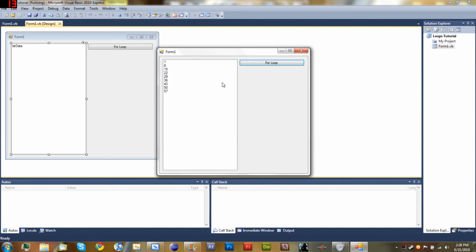Since I set it to int count equals 1 to 58, it only displays numbers from the loop that are 1 or 58 or in between. And since if you add 7 to 57 you get 64, that goes outside of the value that you set, so it will not display it. That's pretty much why it does that.